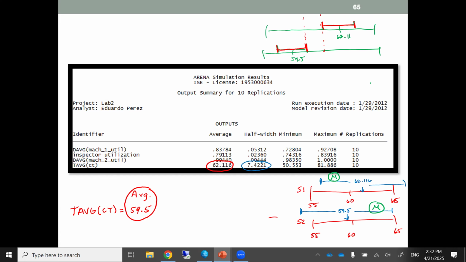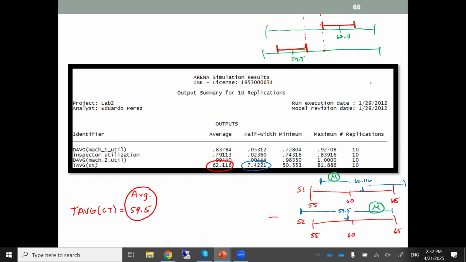Let's say, trying to remember, so let's say we are here, right? So you have the 62.11. Your confidence interval will look like, once you do the summation and the subtraction of your half width, an interval that looks like this in blue.